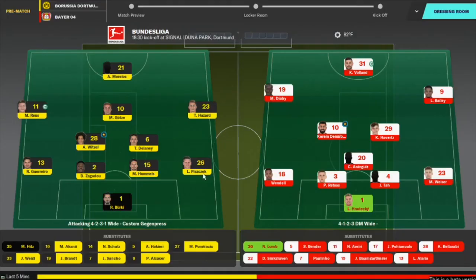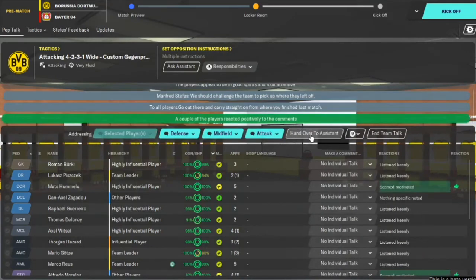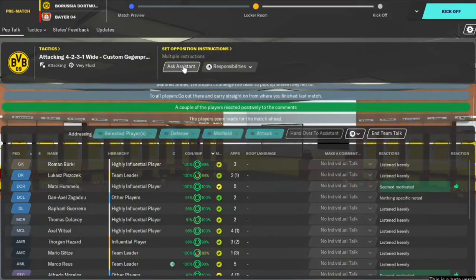Okay, let's get straight into this game. Their team, they've got Leon Bailey on the right, Diaby on the left, Volland up front, Havertz, he's very good, Ta, Retsos, Arangiz, Demirbay, Wieser, Wendell. Oh, and now it's going through. Okay, I always hand it off to the assistant, mainly because I'm not very good at team talks, so I just let my assistant do them.